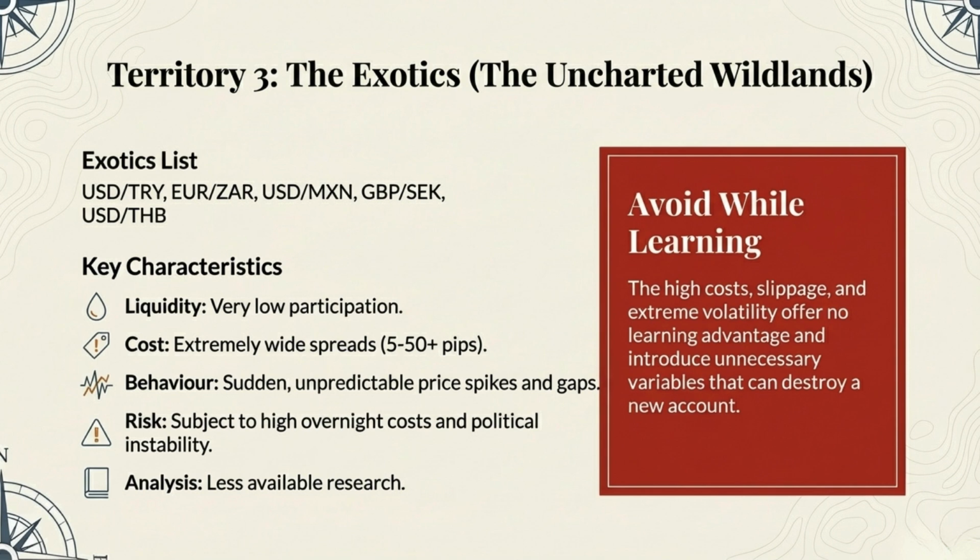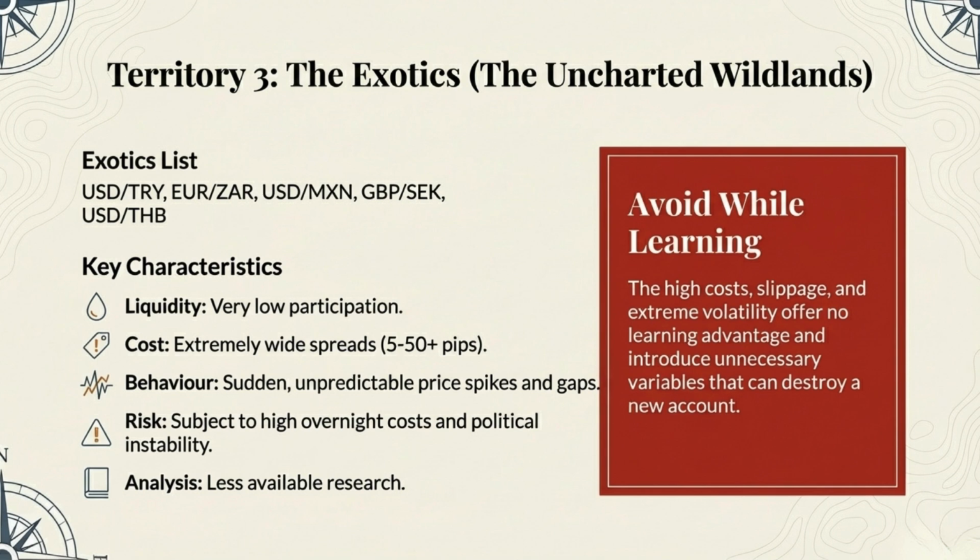If you trade a standard lot on EUR/USD with a 1 pip spread, your entry cost is about $10. If you do the same on USD/TRY with a 25 pip spread, your immediate entry cost is $250. You are down a huge amount before the price even moves a single tick in your favor. Yeah. That cost structure alone makes any kind of short-term trading or scalping totally impossible. And beyond the cost, there are 2 other massive risks: extreme political and economic volatility, and these crushing overnight holding costs. Let's talk volatility first.